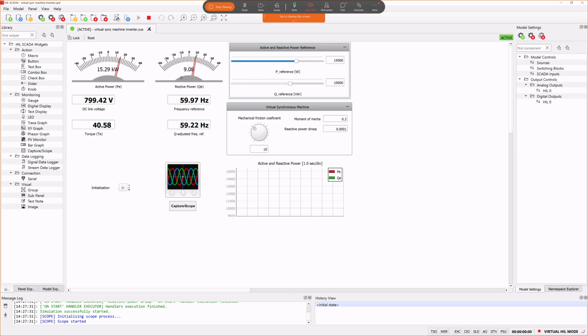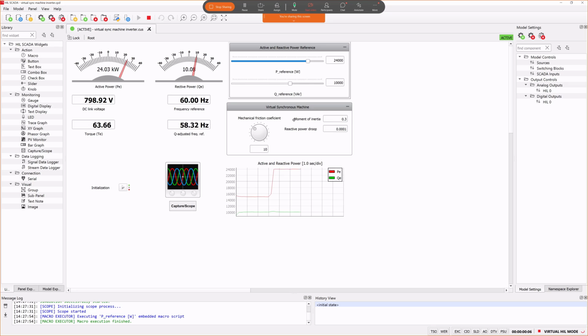What you can see over here is I have the grid working at 60 hertz. We have here the DC voltage and also the power that is provided, okay? I can change the reference over here. You can see the response. Here you can see the electrical power in kilowatts. You can see the reactive power in kVAr. And what I will do is a change of reference, okay? If you do this in a synchronous machine, the behavior will be the same. If you change the reference of the electrical power, the active power, you can see I move here the active power, and you saw how the active power moved from this point to the other point.